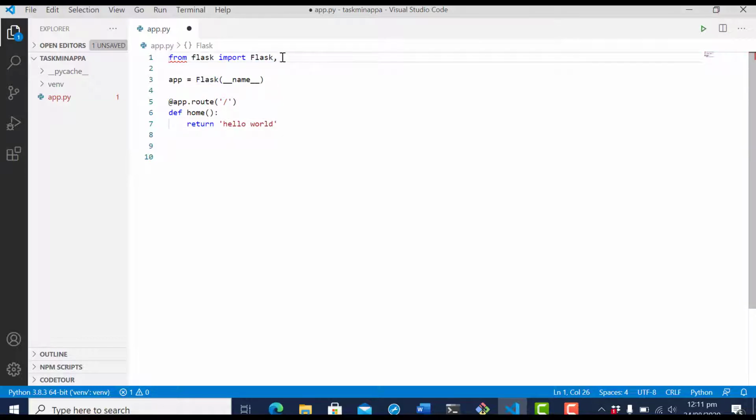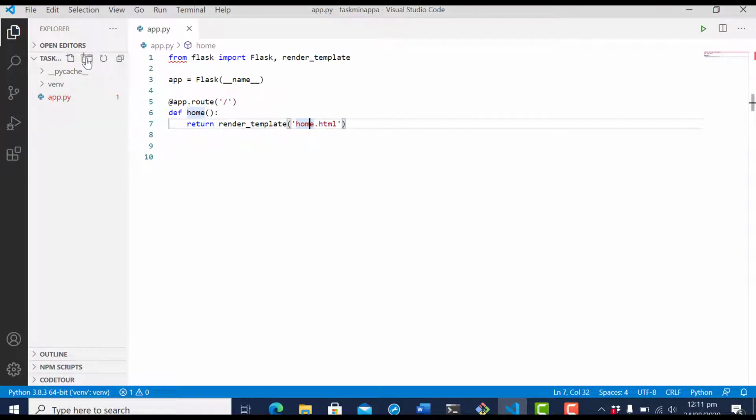So Flask comes with the render_template function, so we can just import render_template. Okay, then instead of outputting hello world this way, we can say render_template, and then what template do you want to render? Maybe the home.html. But where exactly do we need to put this home.html for Flask to be able to recognize that there is something called home.html on our page?